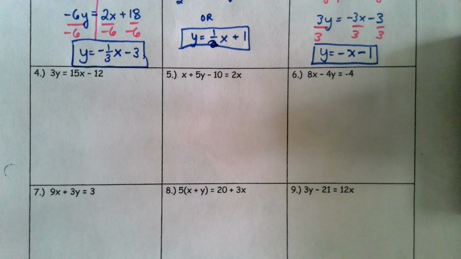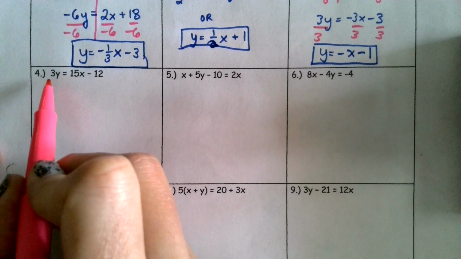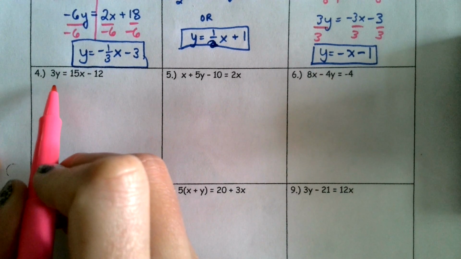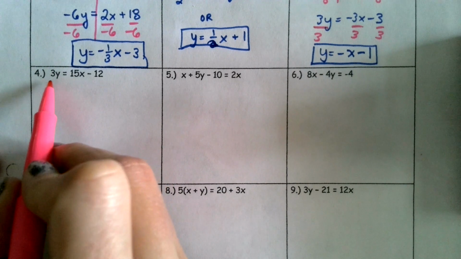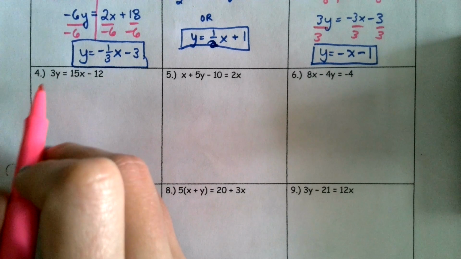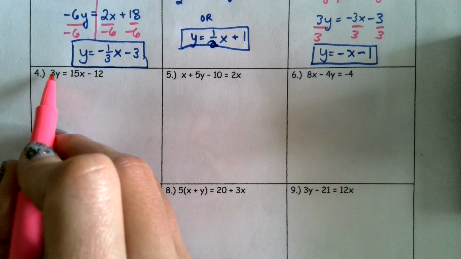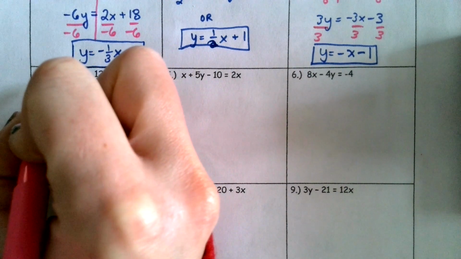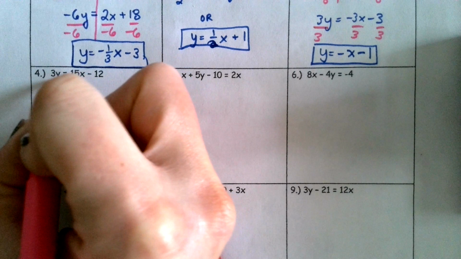Our next example for solving for y, again, our goal is to get it so that it's in slope-intercept form, y equals mx plus b. This next example is a pretty straightforward one where, again, the y term is already isolated on one side of the equation, but it's not quite alone yet because we have a 3 in front of the y. So to get rid of the 3 that's in front of y, we're going to do the inverse operation of this multiplication, which is to divide everything by 3.